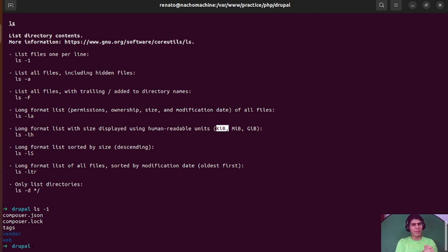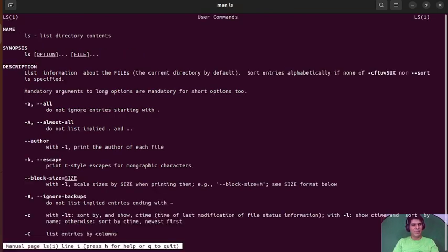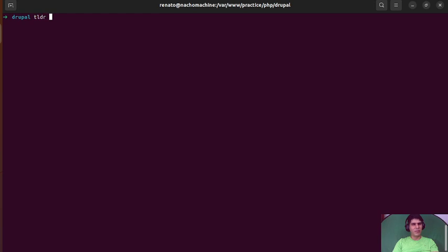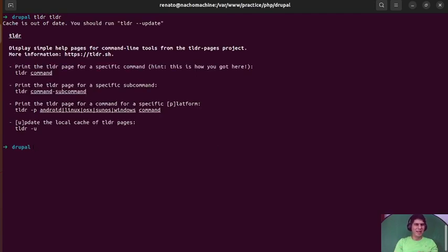So instead of reading this humongous manual page just to find something that you want to do, just use too long did not read. Now the cool thing is that too long did not read also has another page, so you can see, for example, too long did not read. You can even have a way of seeing specific commands or even finding subcommands inside of how to use the command line interface. Now I think this is something that's really cool because you can even expand upon this.